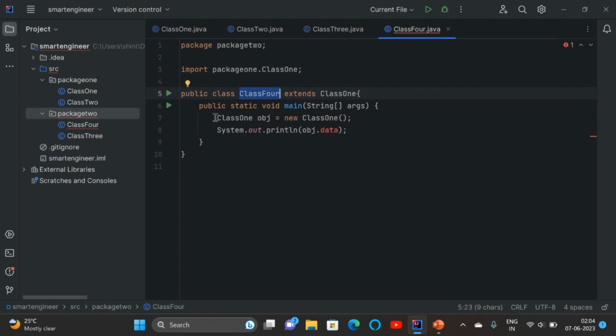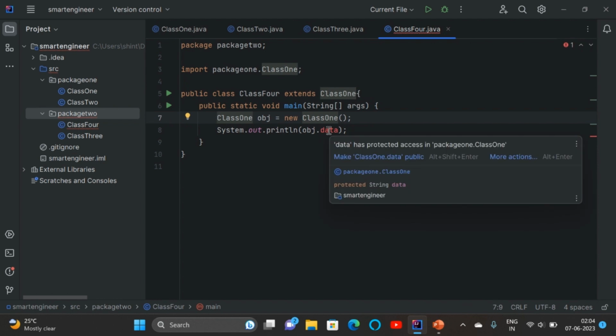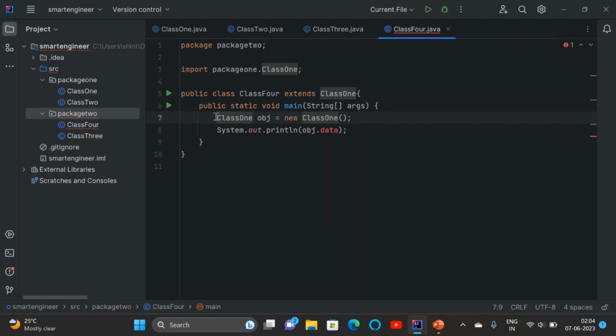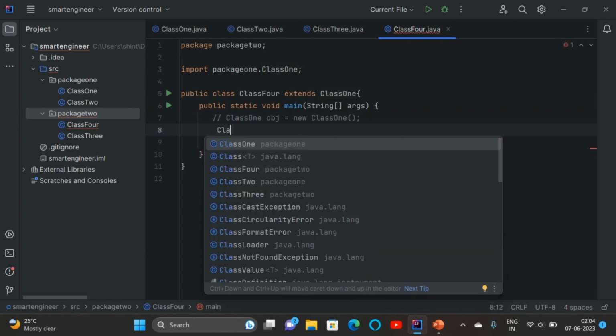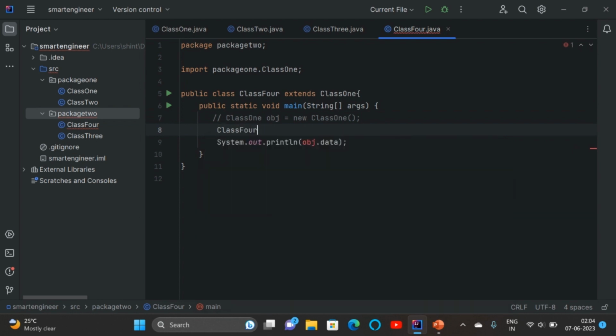At that time, still we are getting the error, right? Why we are getting the error is because we are using the reference of class 1. We are creating the object of class 1. We need to create the object of class 4: Class 4 obj = new Class 4. See, now we are not getting any error.